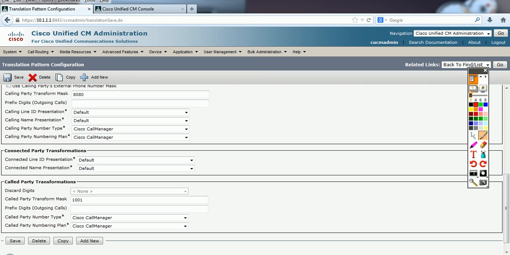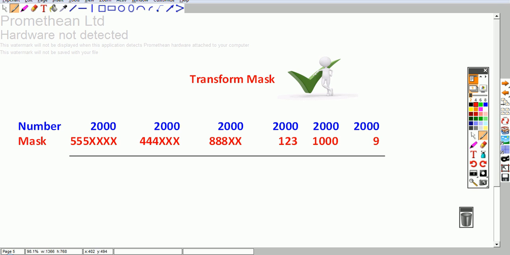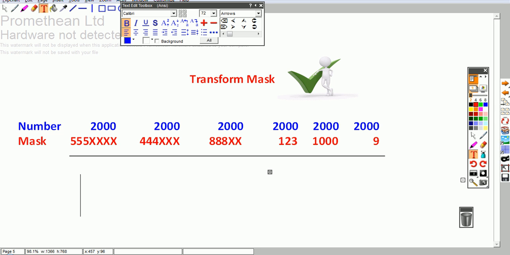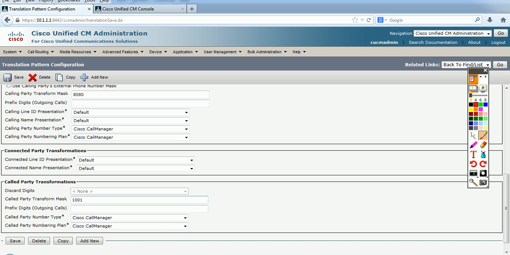Okay, there's something called transformation. You have to know how it works. Here you go. As you can see here, these are some examples about the numbers and everything. I will just go through these examples, and then I'll explain at the end how I can use that. As you can see here, the number is 2000, and the mask that I've put here is the transform mask.